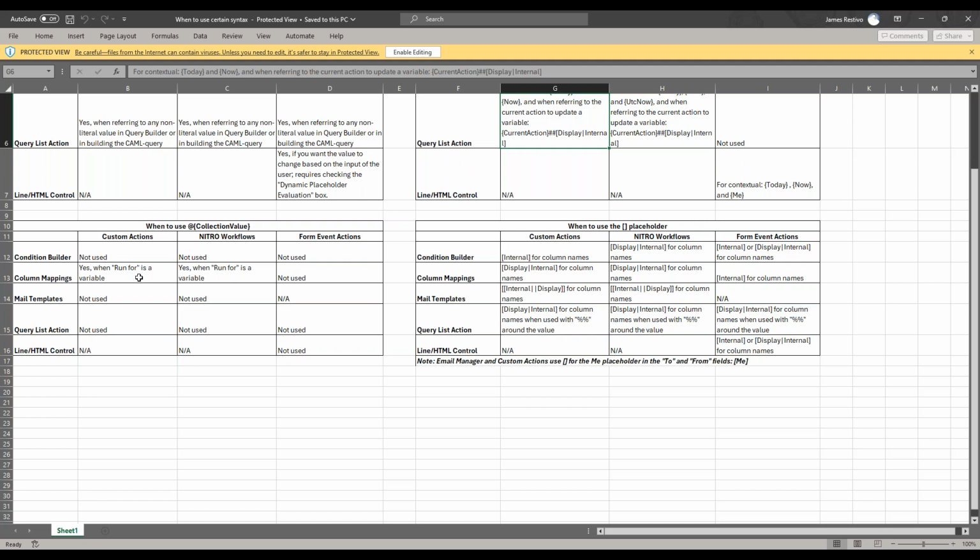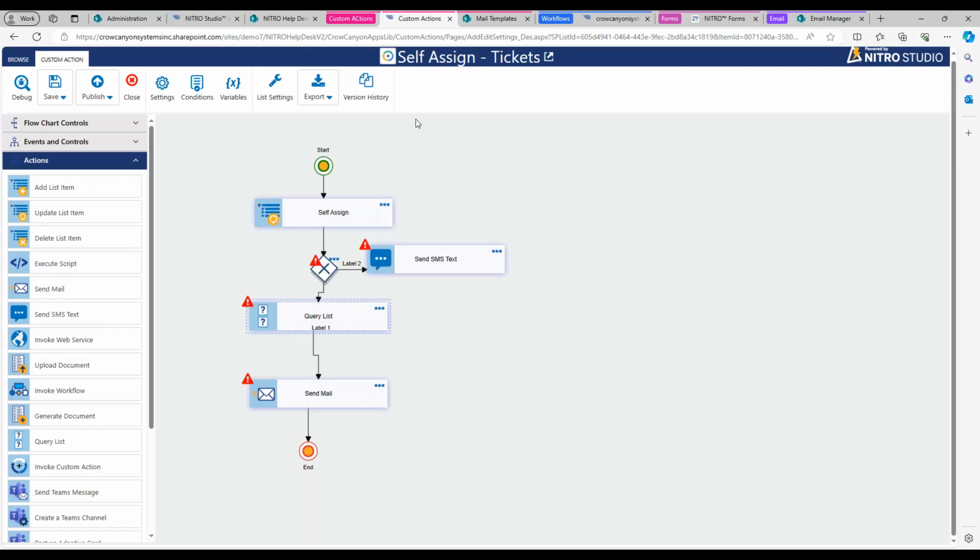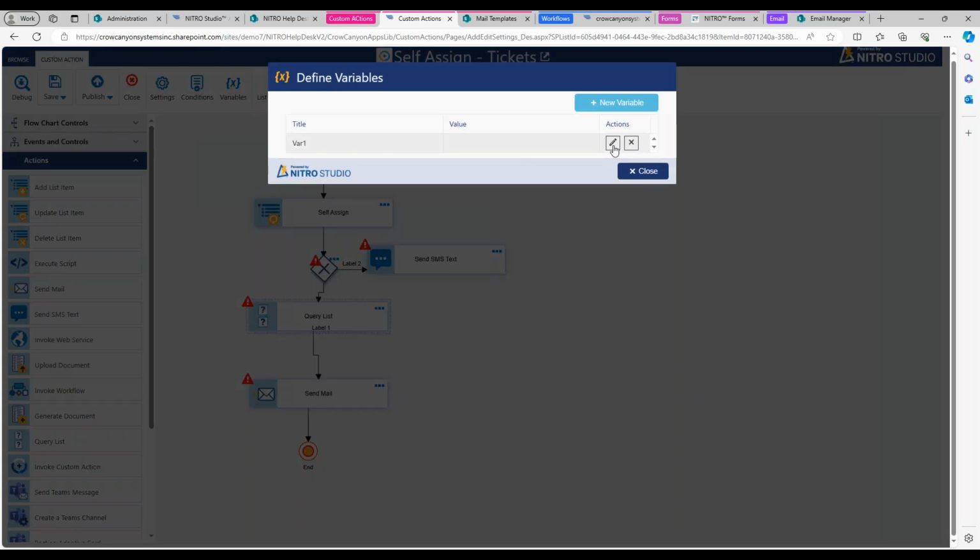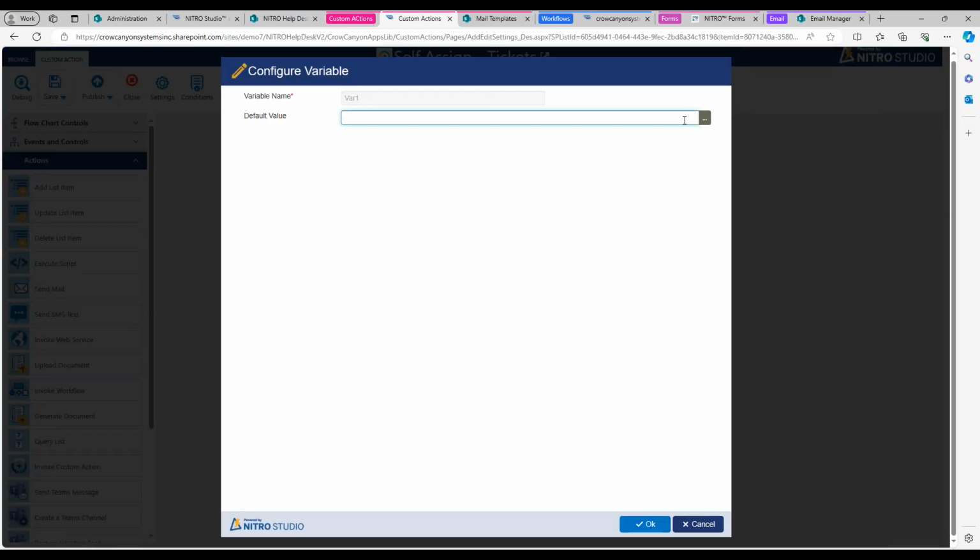Now you want to take those multiple users and create tasks for them. And what you can do there is use this collection variable or collection value, where you're going to put your assigned staff members into a variable in the custom action. I can show you what that looks like here. Do variables and we'll do assigned staff, assigned staff. All right, so that's going to take that assigned staff field and put it in here.